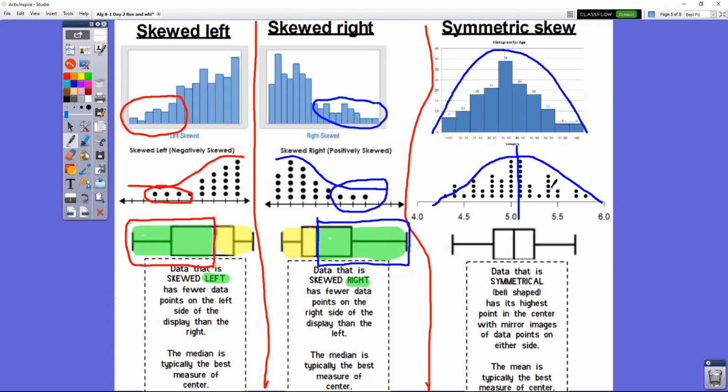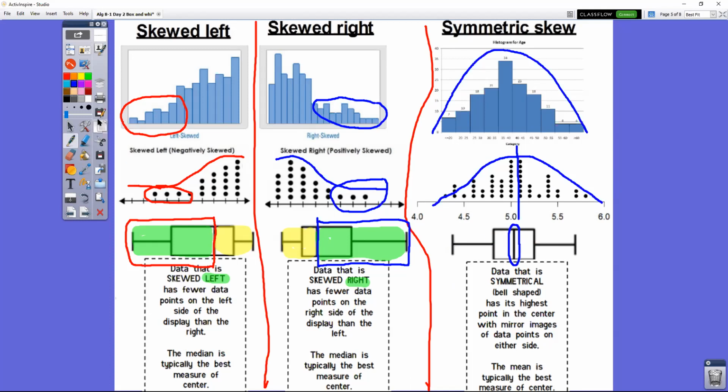Does it have to be exactly perfect? No, but you got about half of your data on each side. Same thing with here. Remember, this is the middle. This is our median right here. About half of our data is above and about half of our data is below. Those two reach out or stretch out about the same. All right. So symmetric is about the same on both sides.